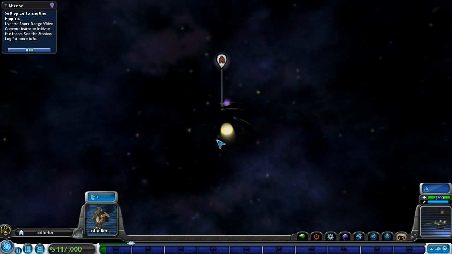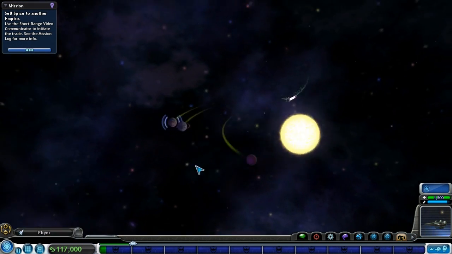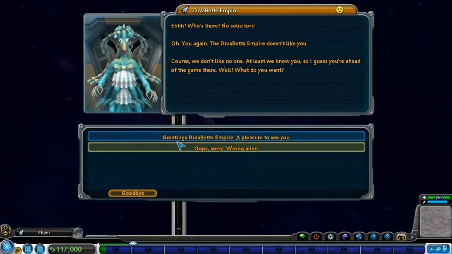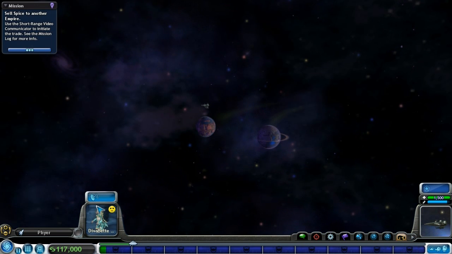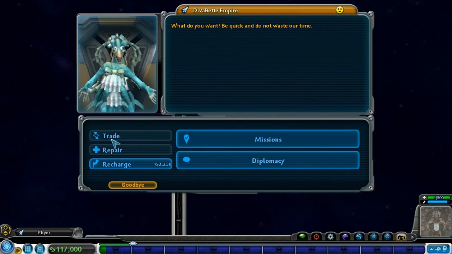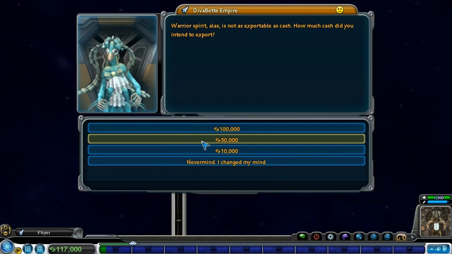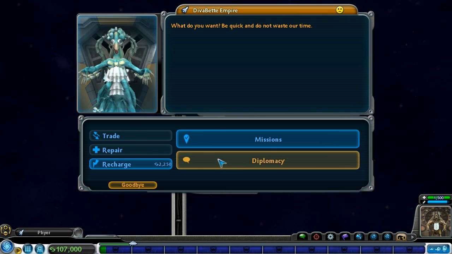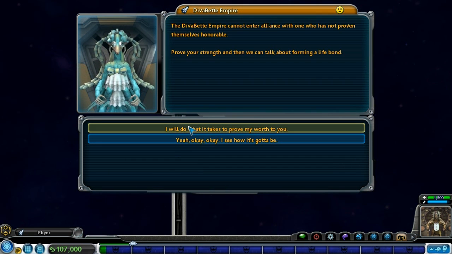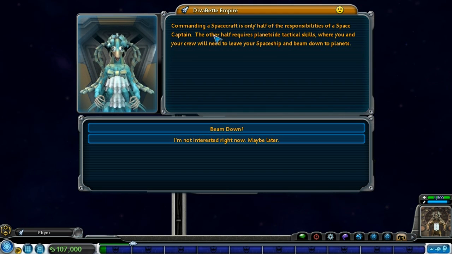Okay, so I gotta go make a deal with the new alien species. Space mode is not my favorite mode for sure. Okay, let's see here. Pleasure to see you. Diplomacy. Wait. Not diplomacy, trade. Oh, we're not friends enough. Okay. Cash. Nah, I'm still not friends. How about if I ask for an alliance? Okay, I apparently got a mission. Tell me more.